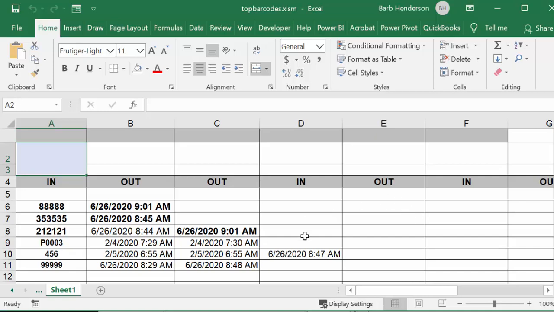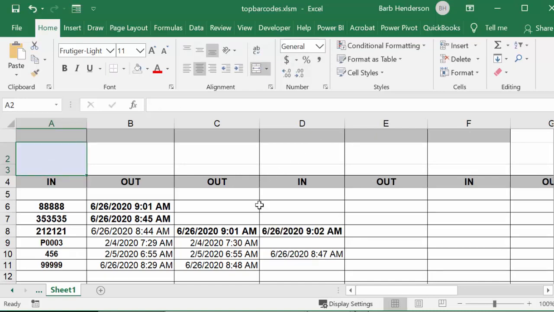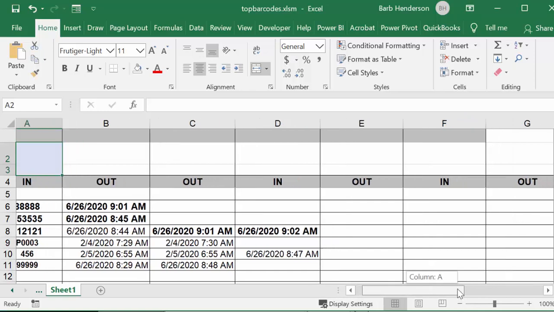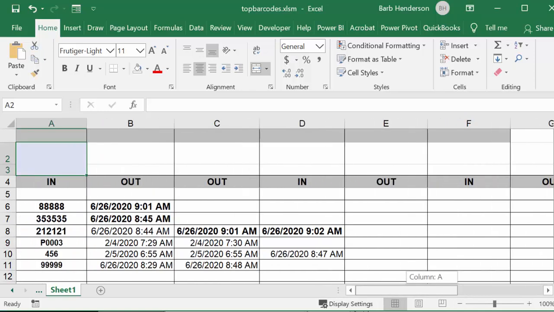Now, the other thing here is, let's go 21, 21, 21 again. And so we've got an in and an out for it. And so I'm going to do that again, and then we'll have another in for it. So 21, 21, 21, and press enter. And there we have the third time it's coming in and out. And so you can continue doing this for as long as, or as wide as your sheet is. I've got about 8 or 9 in and outs going in here, but you could do it as many as you want.